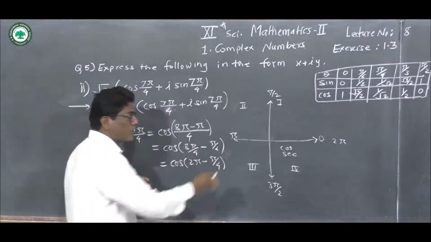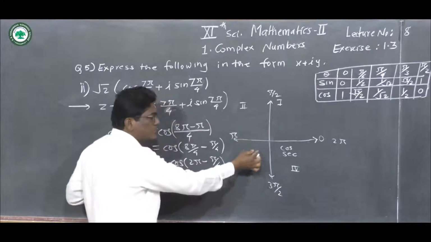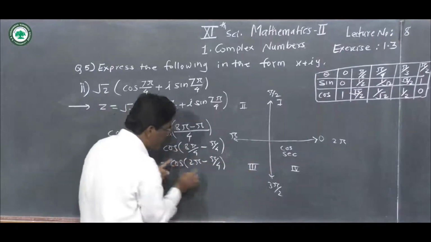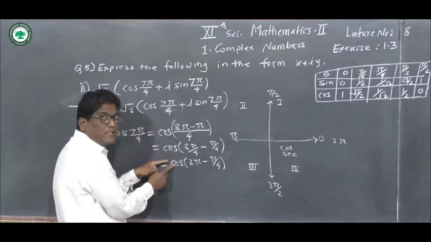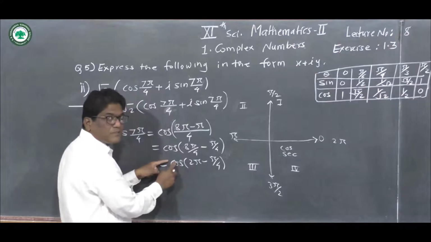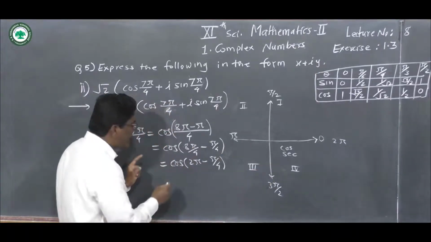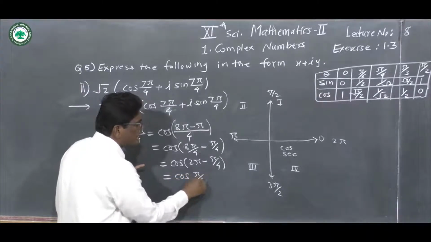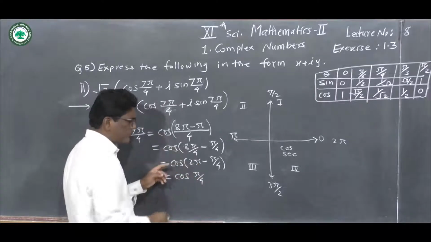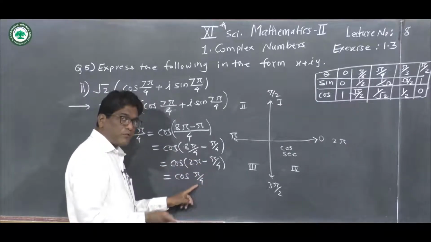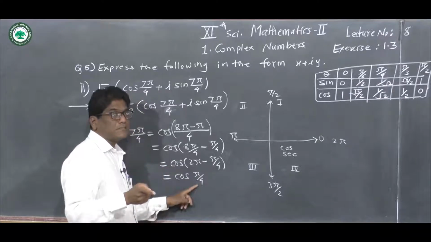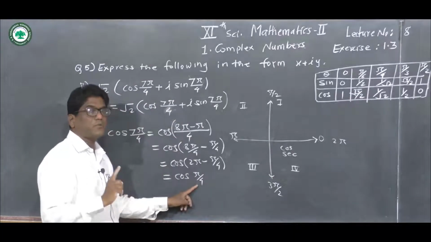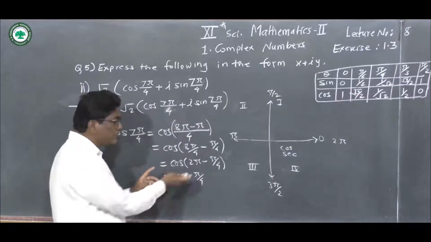We know this. Here all are positive. Here sin and cosec are positive. Here tan and cot are positive. Here cos and sec are positive, which means cos is positive. Here we have to use the formula for cos. Cos is positive in this quadrant, and so we get the value as cos of pi by 4. We remove this 2 pi, so it is cos of pi by 4. But we have to consider the sign convention. The sign convention is that the cos ratio is positive in the fourth quadrant, also sec is positive, and the remaining 4 are negative.